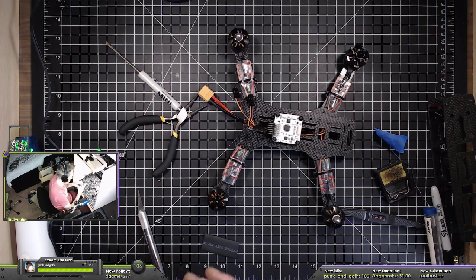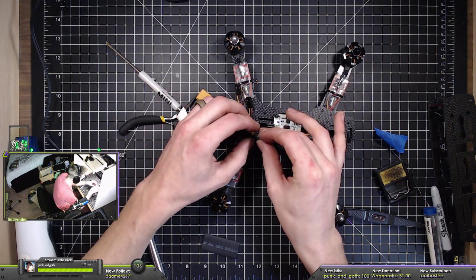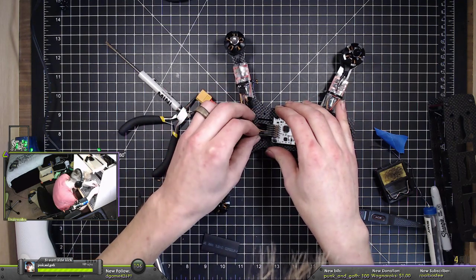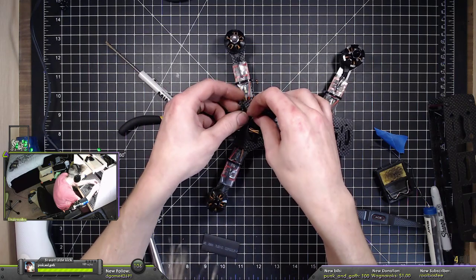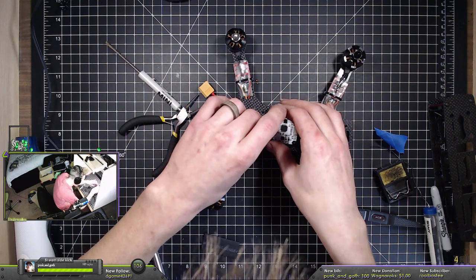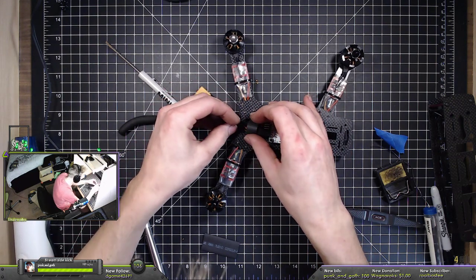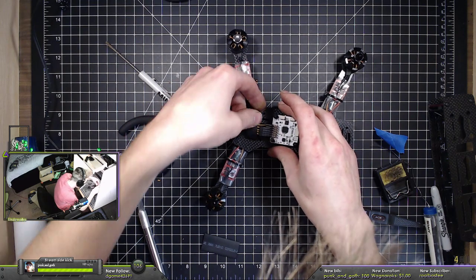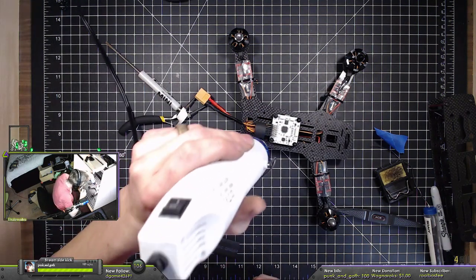Alright. So now we should be able to feed all of these through. So here's 2 signal on top. Here's 1 signal on top. Is this one 3? Nope. So here's 3. Feed that through here. And then that will be signal on top. And then we need 4, which I think I made the longest out of all of them. But that's okay. So there's 4. Like that.